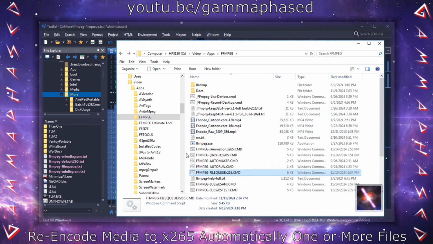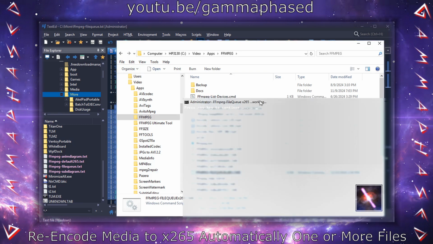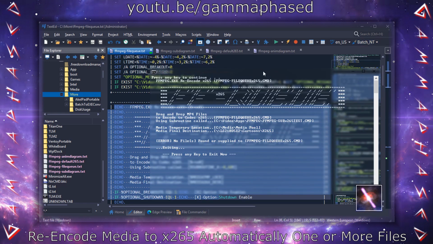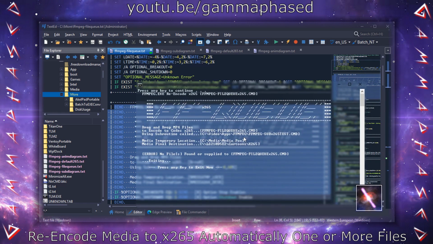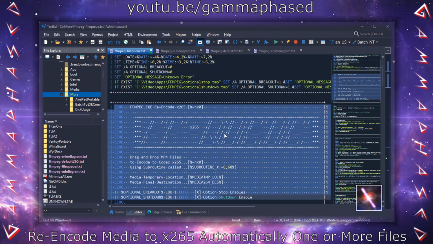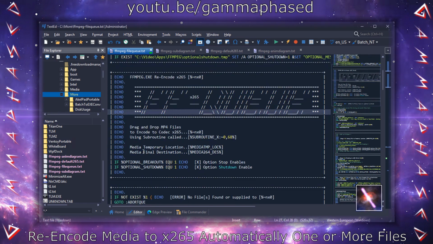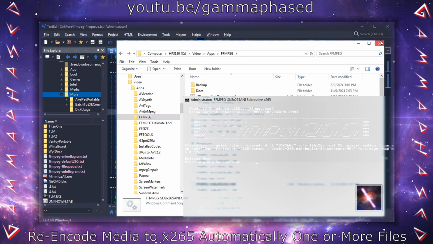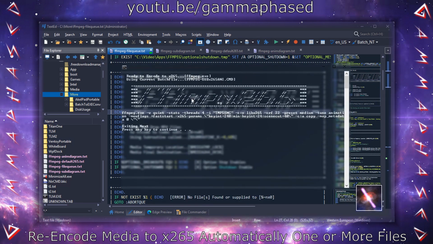So let's say I just want to run this. Don't be afraid to run any of these commands without adding a file, because basically what this will do is show you what the settings are. It'll show you the subroutine name, the temp locations, and everything. So they can't really ruin any of your media if you don't add anything to it or don't have it configured right. So go ahead and run those whenever you feel like it, especially the subroutine, because what it shows is the settings that FFmpeg uses to make your movie or TV show work correctly.